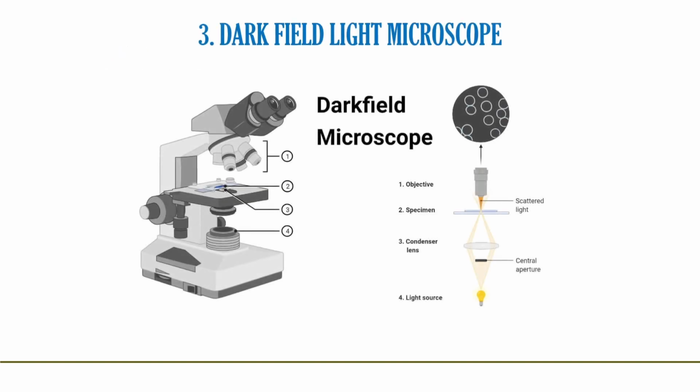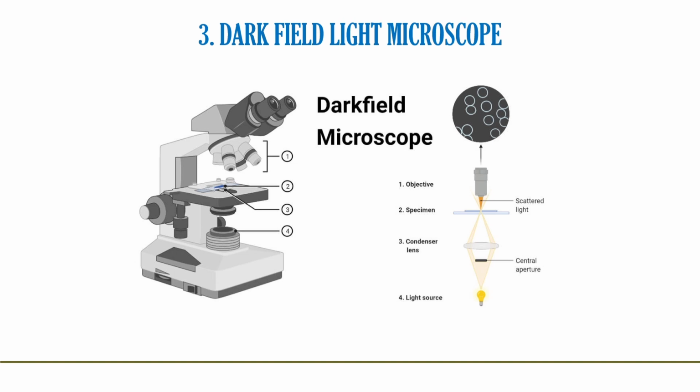3. Dark field light microscope. This is a specialized type of bright field light microscope that has several similarities to the phase contrast microscope. To make a dark field microscope, place a dark field stop under the condenser lens. This setup changes the way light travels, so that the condenser sends a hollow cone of light, shaped like a ring, toward the specimen. In dark field microscopy, only the light that is scattered by the specimen enters the objective lens. Light that does not hit the specimen does not reach the objective.